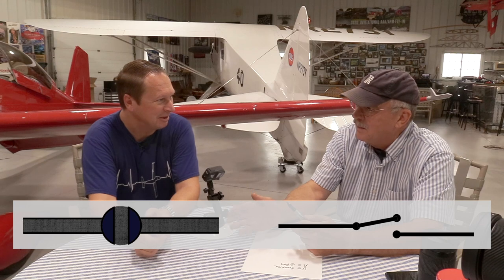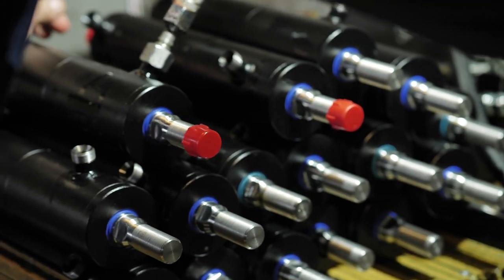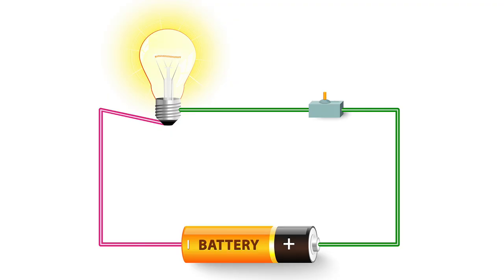Then we come to controlling the flow and utilizing it. The electrical equivalent of a hydraulic valve would be a switch - it diverts, interrupts, or connects the motive flow to whatever we want to do work. If we open the valve, the hydraulic fluid runs to a cylinder or a motor where it creates work. In the case of electricity, the electrons go to a servo, a motor, a light bulb, whatever, and they create work.